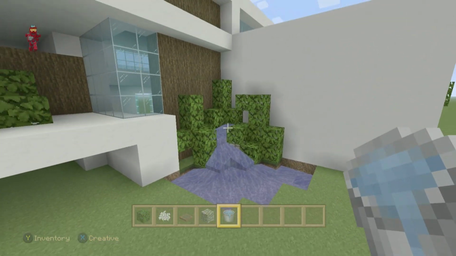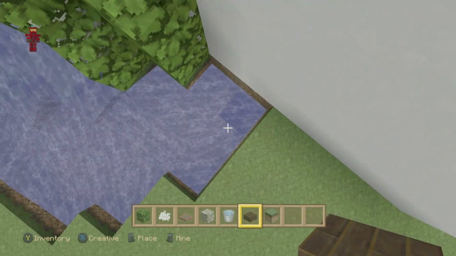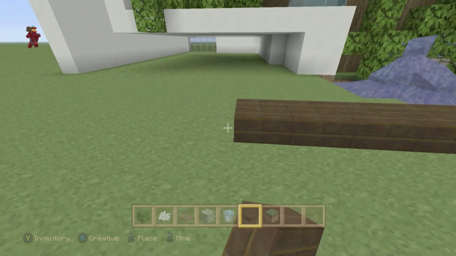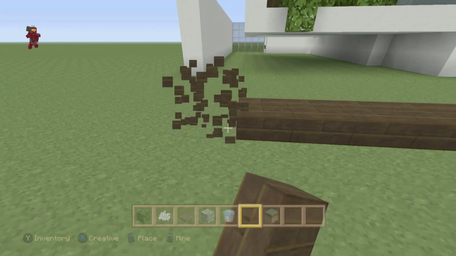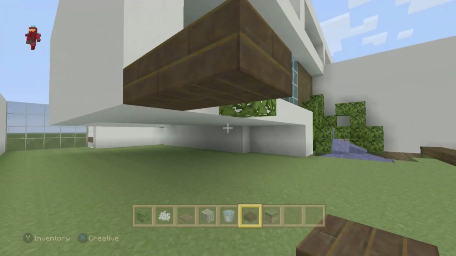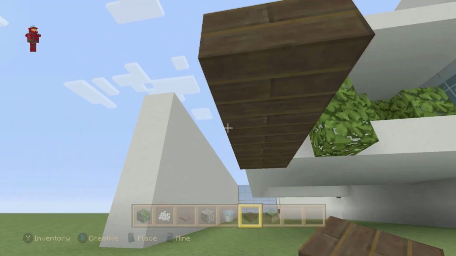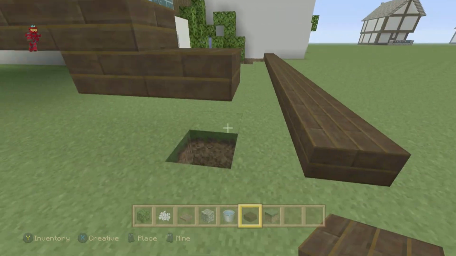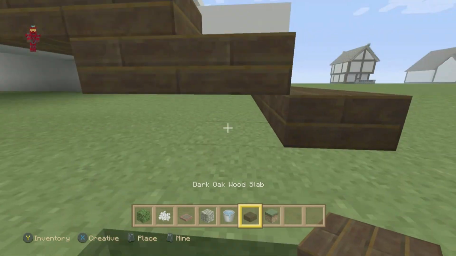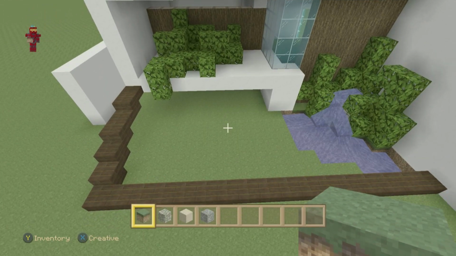Yeah, something like that. That doesn't look too bad. So guys, you want to grab some dark oak wood slabs, and you just want to start at the edge of the pond, where we are, and just build up until you're in line with the edge of the building. So here. Once you've done this, you want to connect this up to the corner of the building. So you want to come out 2 with your dark oak slabs, go down 1, come out another 2, and then just come down 1, out 2 again, and then down 1, out 1, and then just connect up just like this.